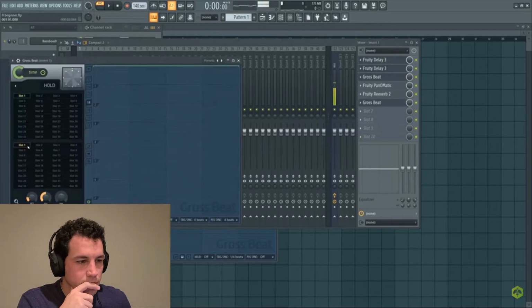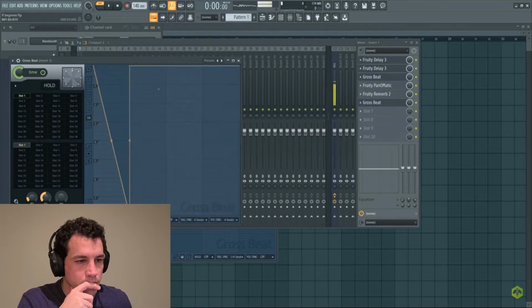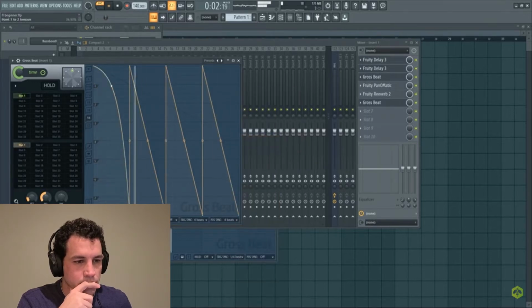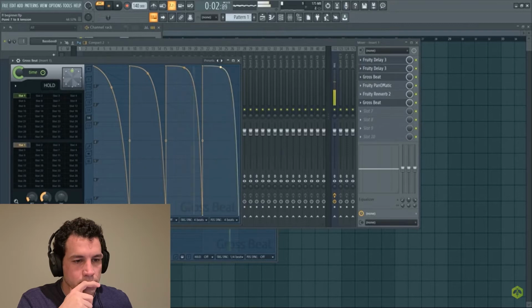Let's add Gross Beat. Now here's where it gets a little more complex. We're gonna set this to 1/4 timing. This is like the Drake effect. You just right click, make that a single curve, and you can make the volume kind of cut every whatever. So in this case, it cuts every step. And you can reshape the curvature so it doesn't cut out the whole sound. The point is to make it feel like it's stopping. You can always pull back the effect with the volume knob if it's too aggressive.